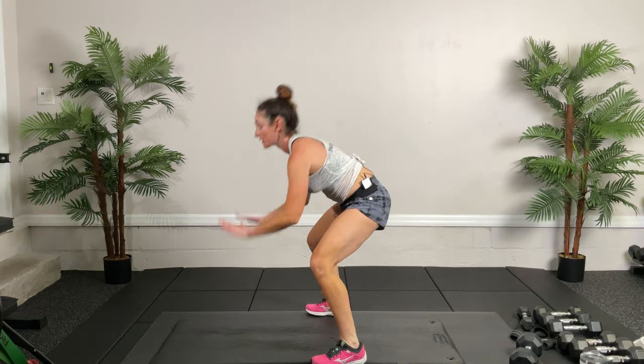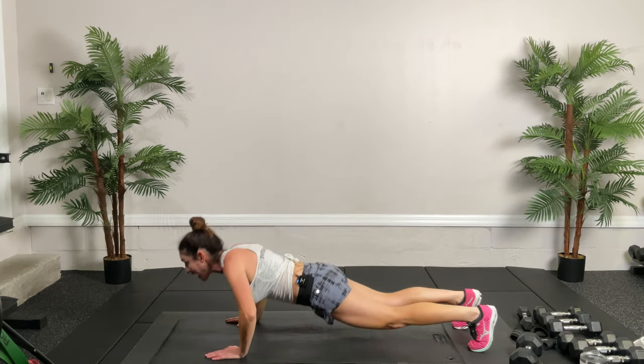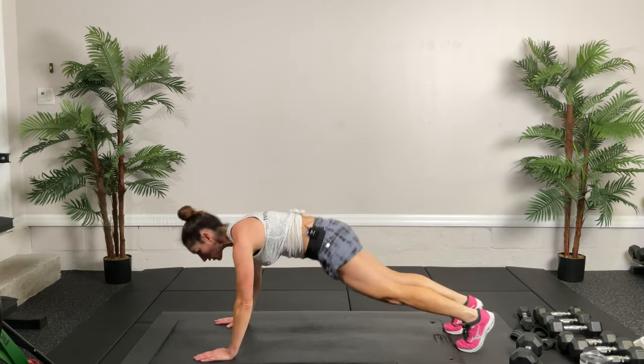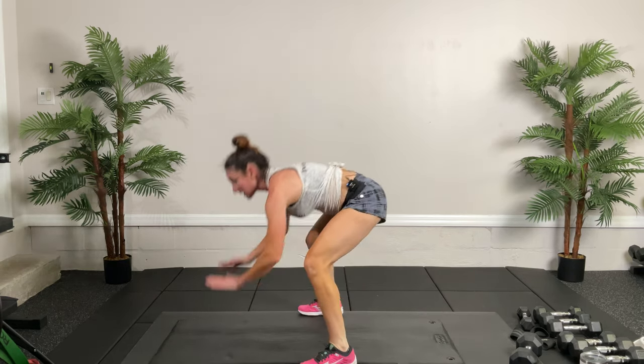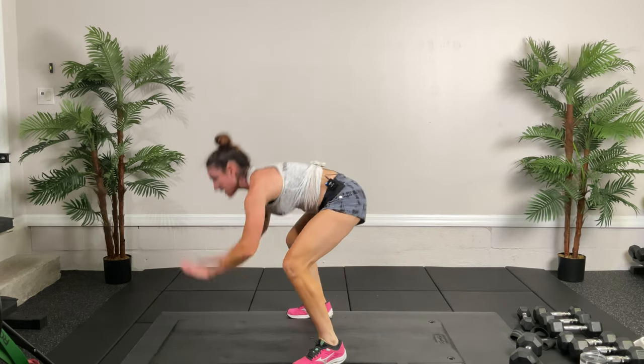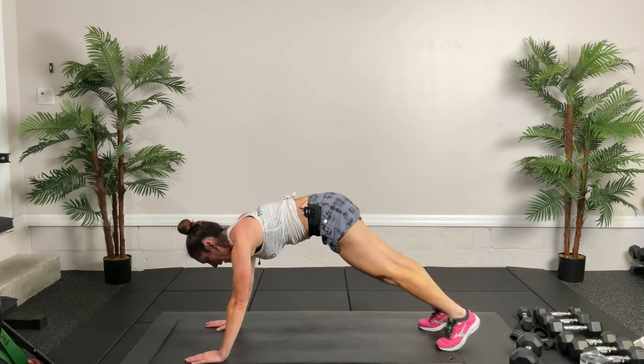Remember, stay low, look ahead as you push up. If you don't want the push-up, you feel like there's too many push-ups in this workout, then just do the plank frog. And if the jumping's bothering you, step it in, step it out.